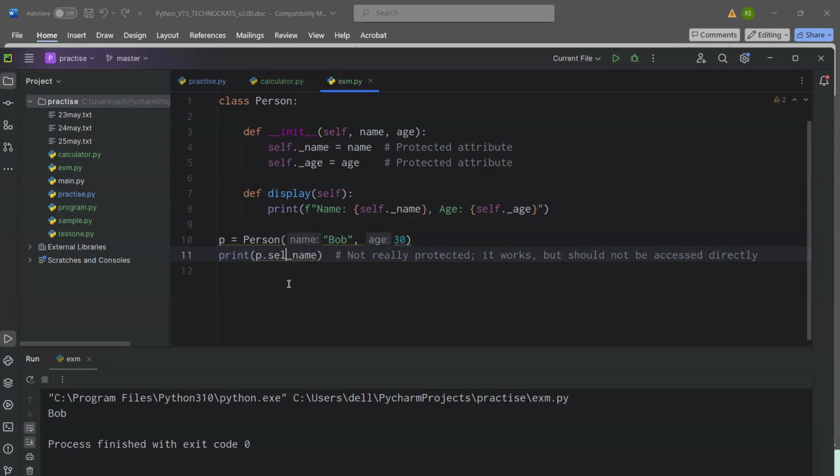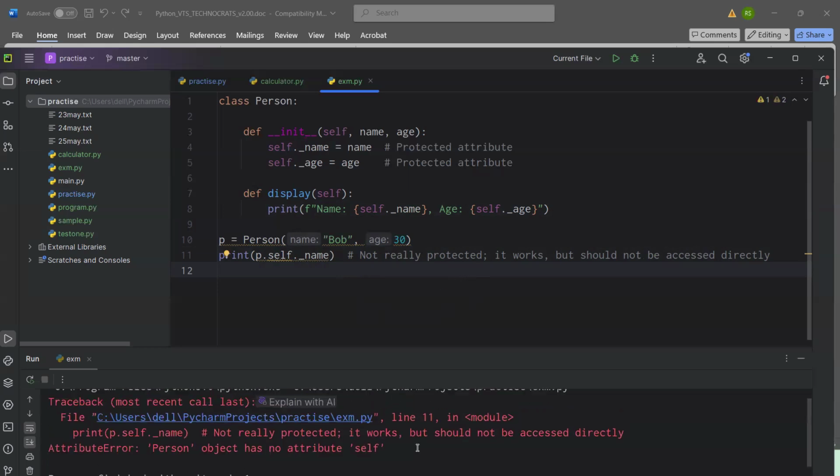If I write here self dot name, and then p dot, if I put it like this, what will happen? Can you tell me? Then also we can access it, sir. No, then it became protected. Can we access it like that? We can't access it like that, yes or no, guys? That is what you were asking, right?